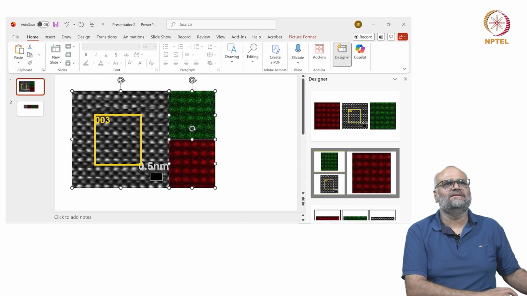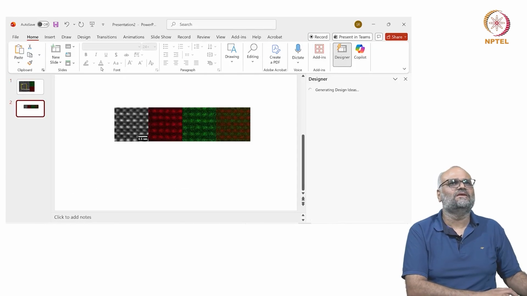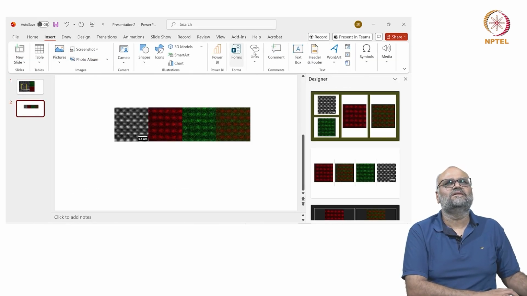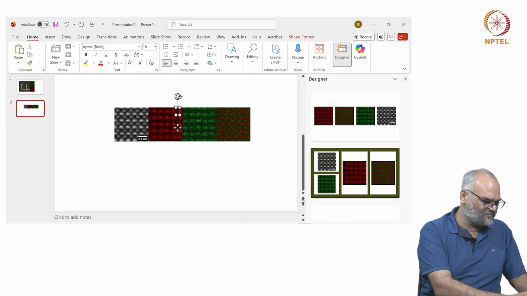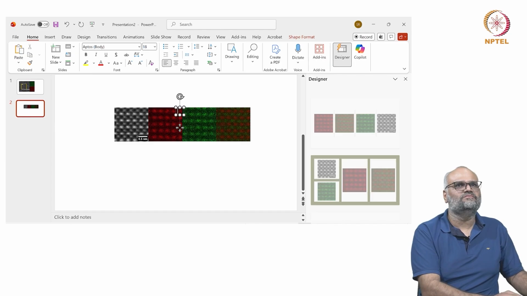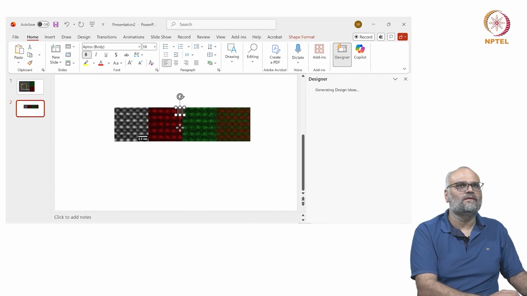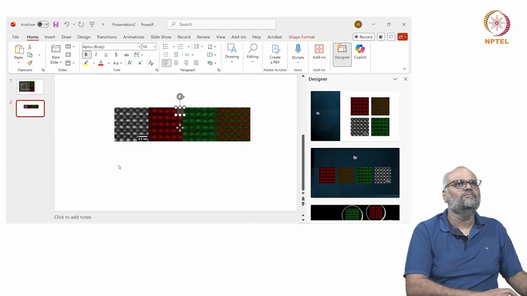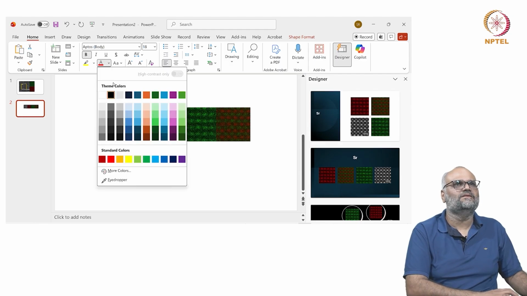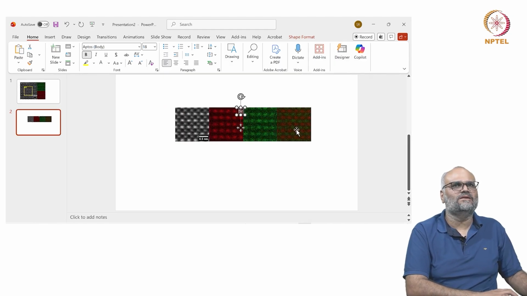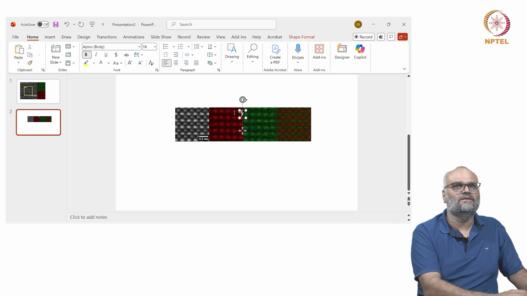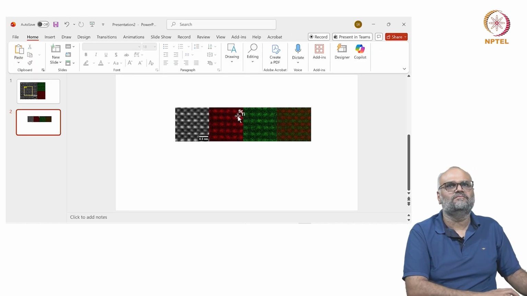You can also add information such as inserting a text box and then putting it here. You can add strontium, and I make it in white color. And I have titanium.